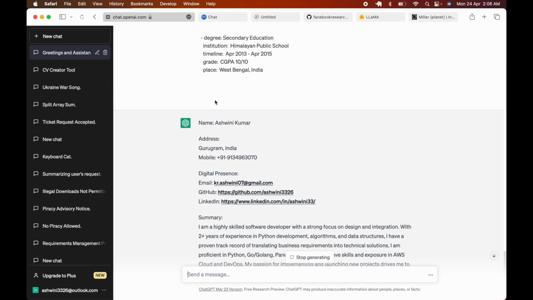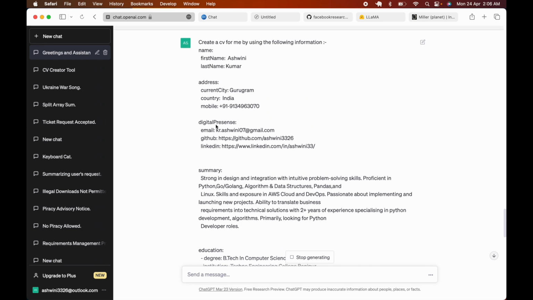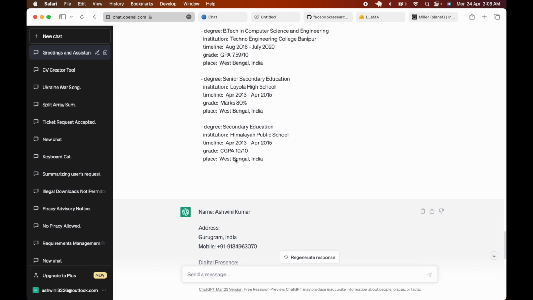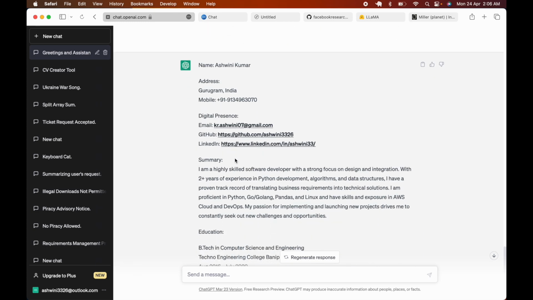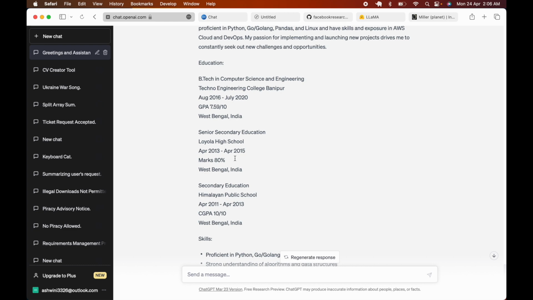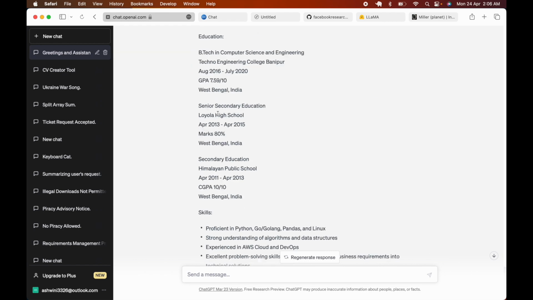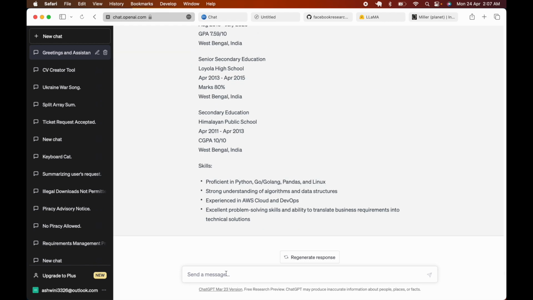It did parse things well. I will check the name. I had the first name and then the last name, and in the format, when it created the CV, it just took the name as Ashwini Kumar. Okay, now let's ask it for creating some HTML code.